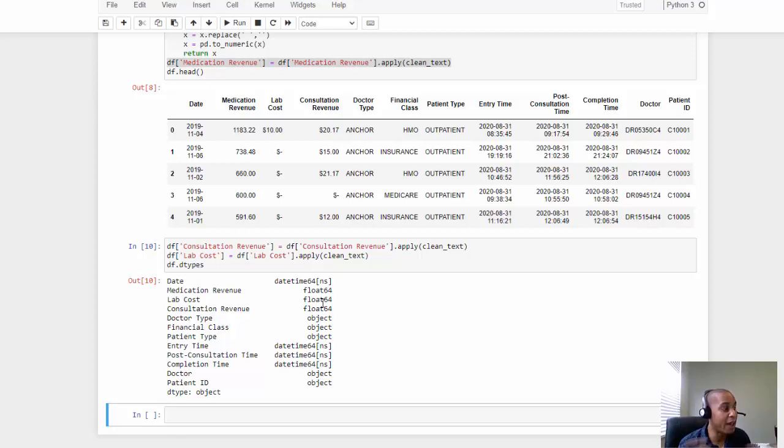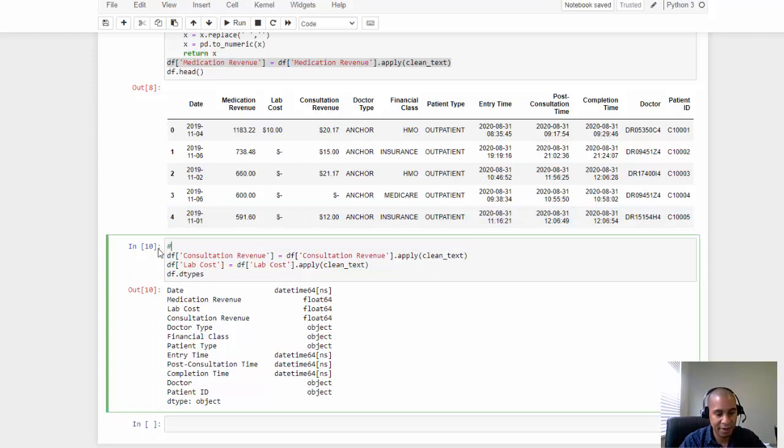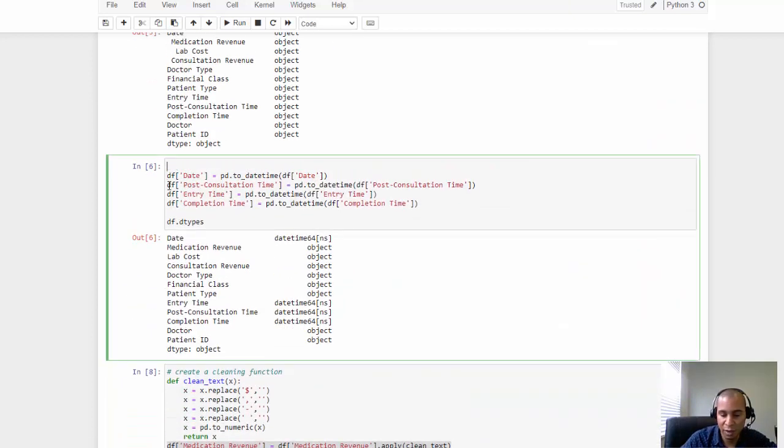So we do have multiple types of revenue coming in. It would be good to have a total revenue column. So let's create that. Before we do that, let's just document what we're doing. I'm just going to call it that, and then create a cleaning function, and then here we are changing the datetime. Well, we're not really creating, we're changing, but you get the point.